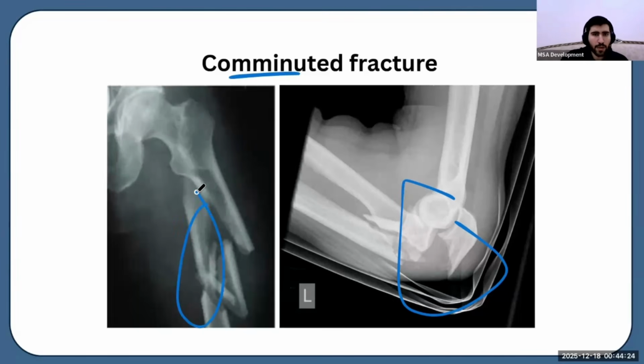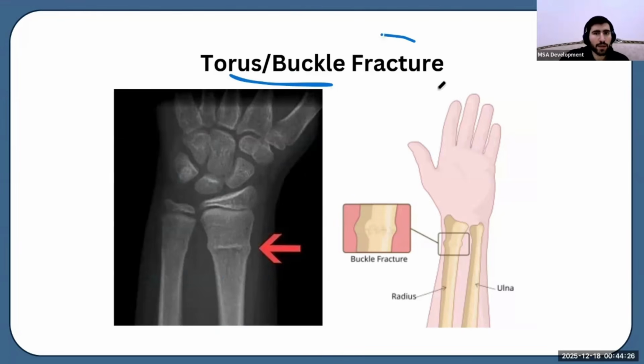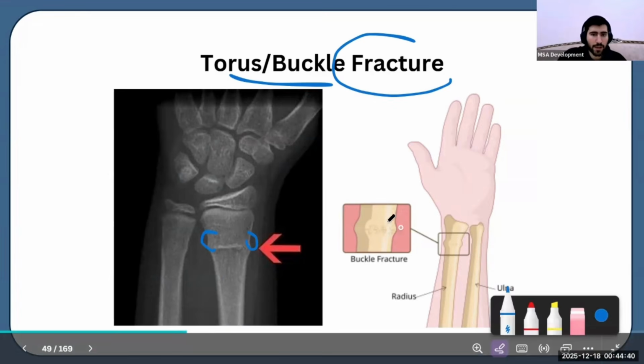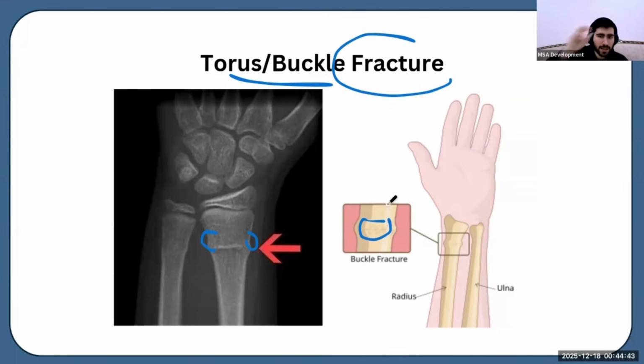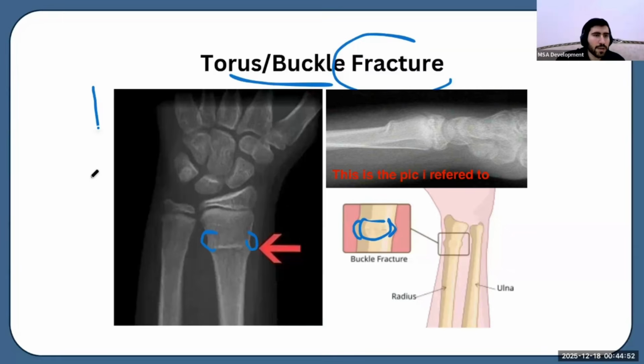Okay. That's comminuted fracture. And then we have torus or buckle fracture, and this is very important. It's a fracture inside the bone itself that causes popping out of the bone, like this, but it doesn't go throughout the whole bone and fracture it. So buckle fracture is a fracture inside the bone itself, but it doesn't completely destroy the bone. It causes popping out of the bone, and that's it. There's another picture of two bones like this, and the fracture is here, and the bone is popping out like this. You will see it in the solving question part.